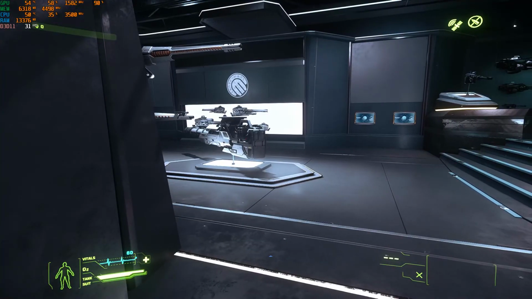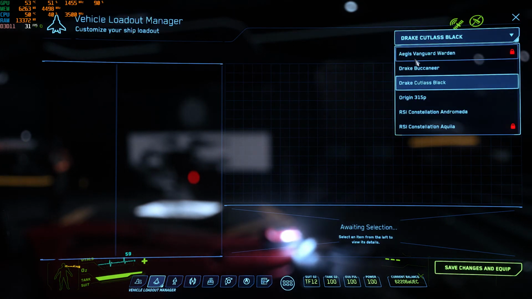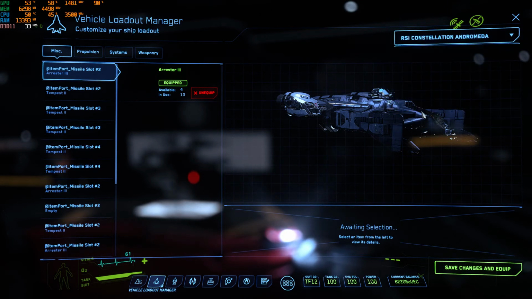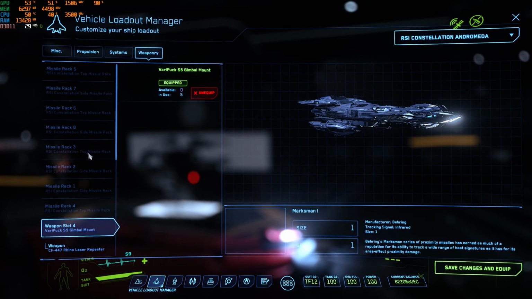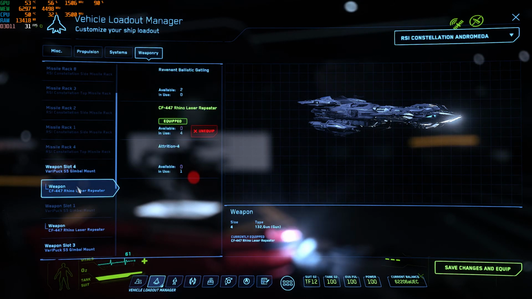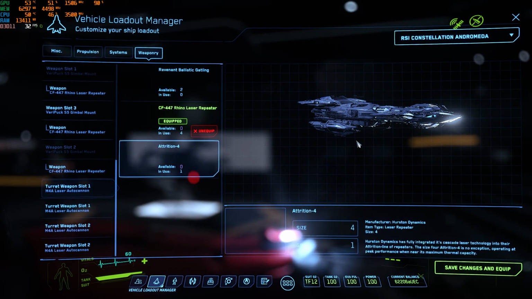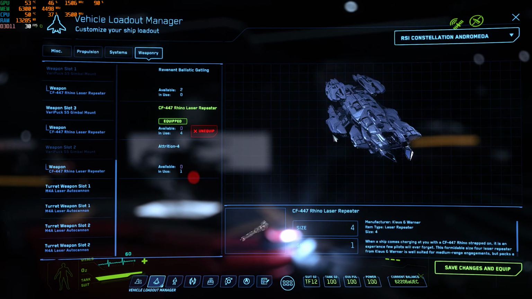Different ships use different size weapons. I can't really show you because the Vanguard's locked somewhere else. But the Andromeda is a gunship, so its weapons are fairly large. I've got a size 5 gimbal with a size 4 Rhino on it, and I've got four of those. Size 5 is the largest weapon I can put on it, but I'd have to take the gimbal away, which would make it a fixed weapon, and it would suck because then you wouldn't be able to move the weapon.